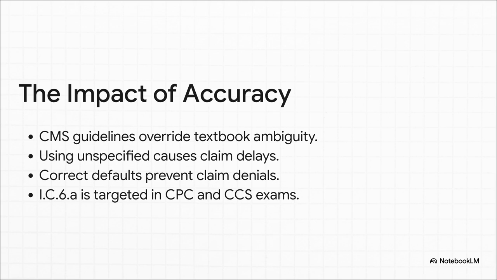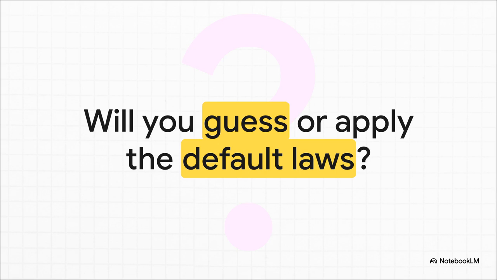Plus, Guideline I6A is heavily targeted on certification exams, like the CPC and CCS, and in clinical audits. Just picture an exam question where an unspecified answer option is sitting right there, waiting to tempt you. If you pick it, you lose easy points. But if you apply the guideline-supported default, you secure those points, you easily defend your coding in an audit, and you ensure accurate reimbursement. And that wraps up Part 41 of Decode Healthcare with Harshal.